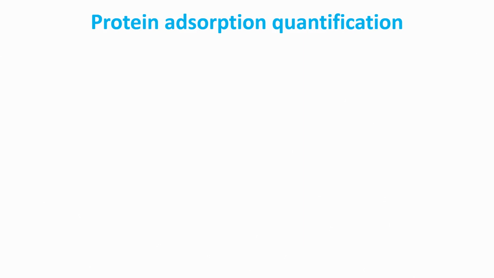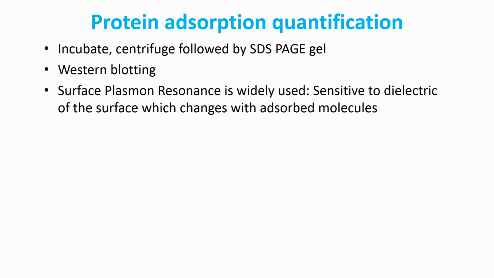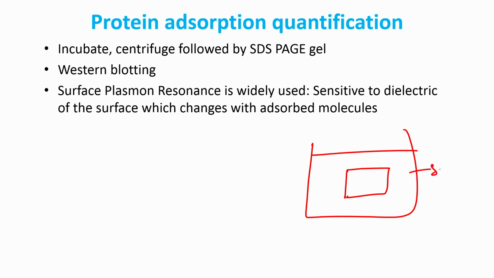And let us talk about how we can study this quantification of protein on the surface. One thing is to do an SDS page, and it is fairly simple. What you do is you put your implant or particle or whatever it might be with, let us say, serum, and whatever different proteins are there will come and adsorb. Again, serum is just an example, you can put it in some other fluid. Maybe if you are going to give it to the lungs through inhalation, you are going to put it in lung fluid or lavage. If you are going to give it orally, you can maybe put it with saliva. So, there are all different kinds of biological fluid that can be used, depending on the application.